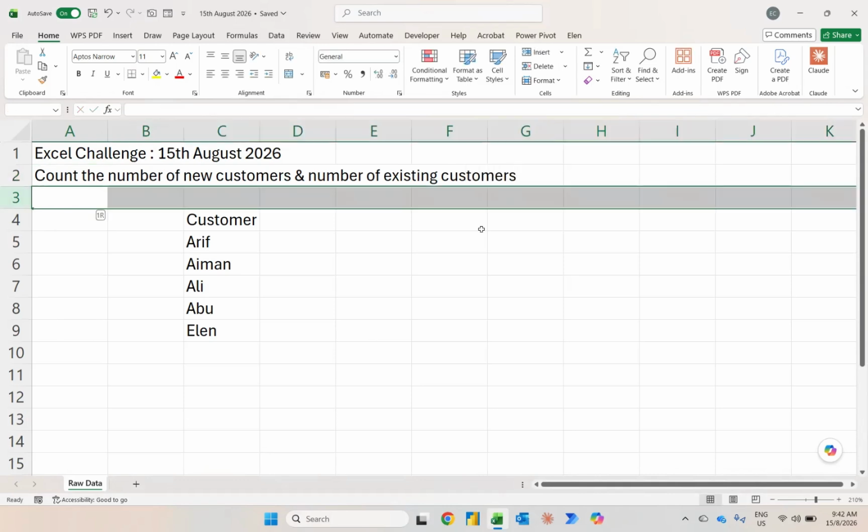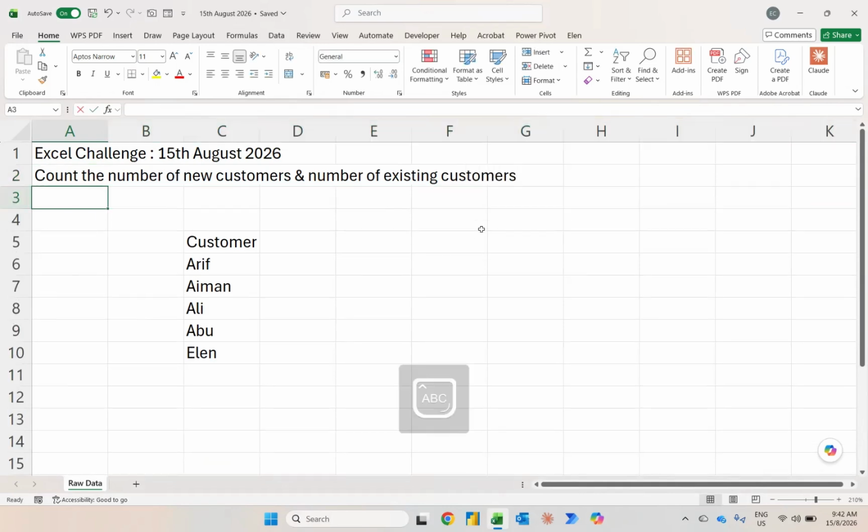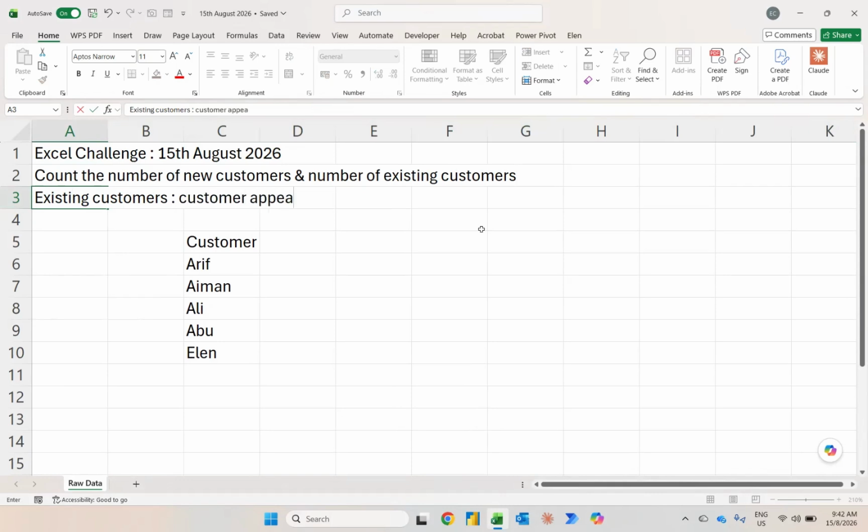So in this particular challenge, what does it mean by existing customer? An existing customer is a customer whose name appears more than once. So if the customer name appears more than once, then that customer is an existing customer.